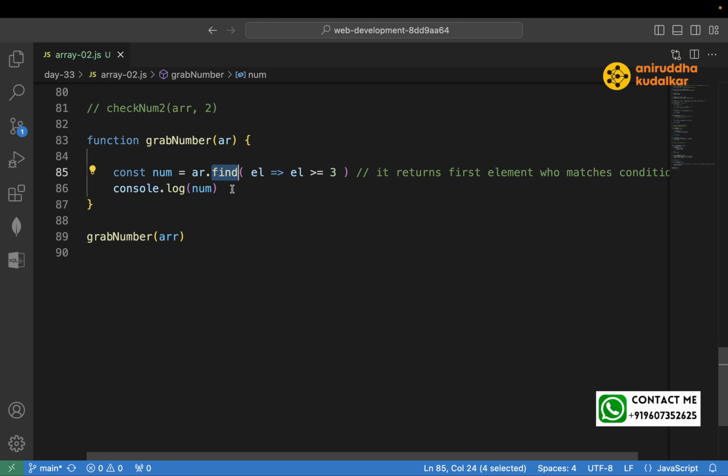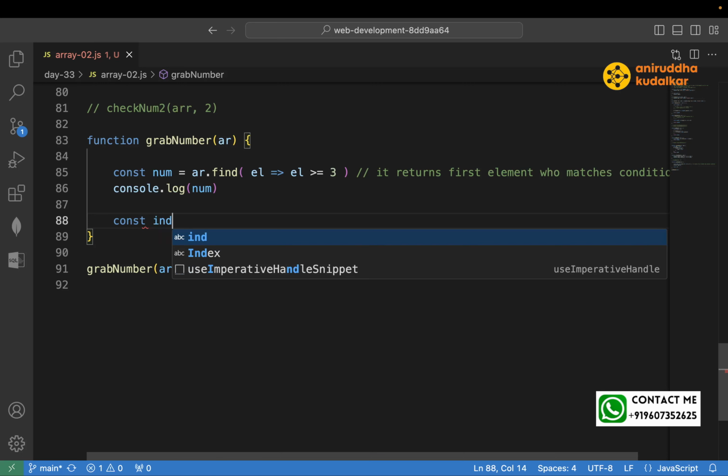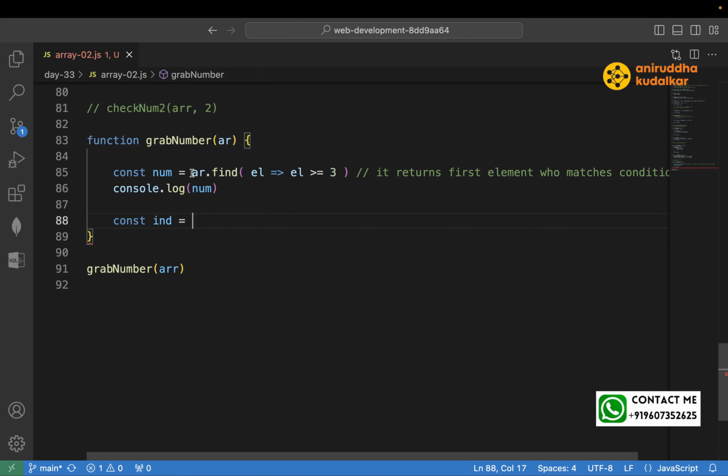Now, similar to find: find is returning exactly the number, but I want to get the index of the first element which matches this condition.